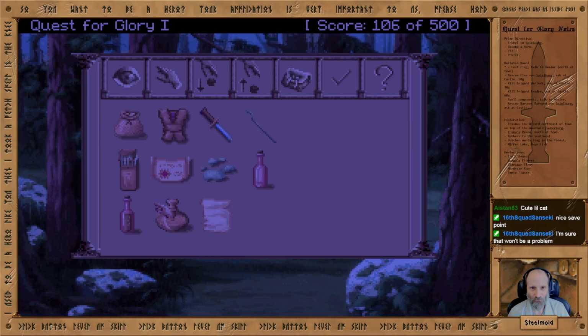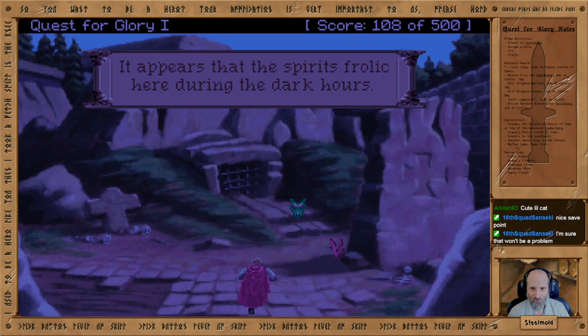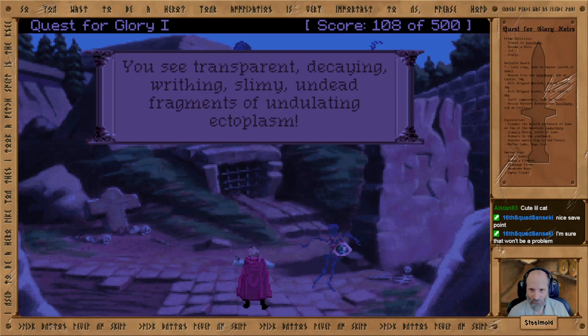We need to use our unguent. You feel a tingling sensation as you rub the unguent all over your body. Yeah, so now the ghosts will leave me alone. It appears that the spirits frolic here during the dark hours. Look at this skeleton dancing. Yeah, so this is the mandrake, right? See a transparent, decaying, writhing, slimy, undead fragments of undulating ectoplasm.